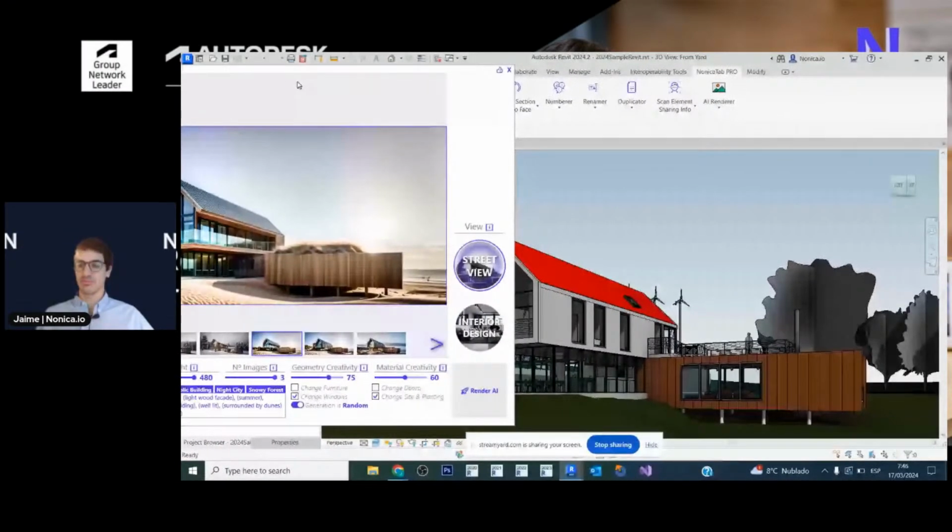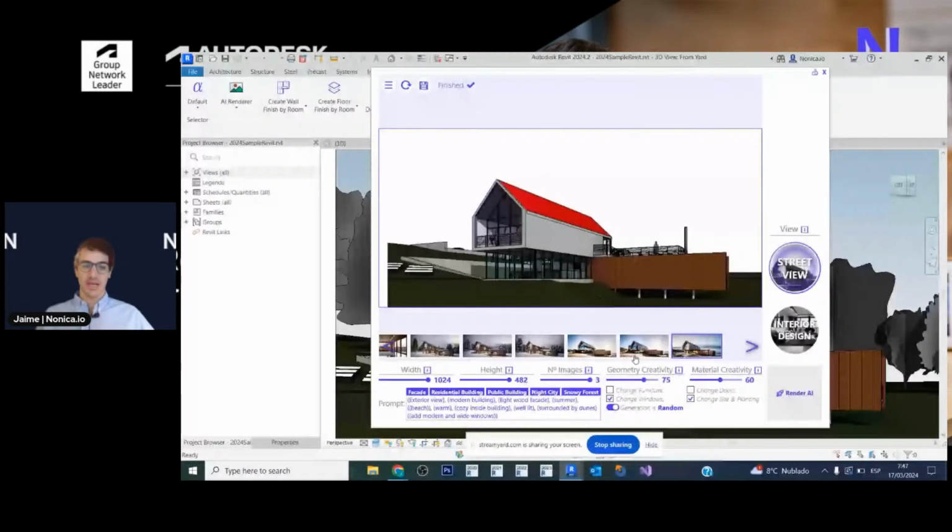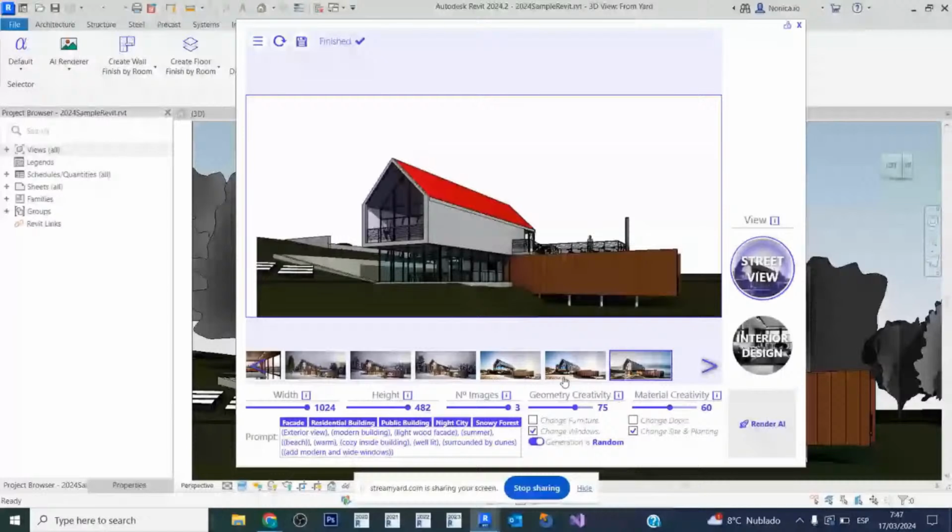Okay, yeah, let's do the final rendering as well. I wanted to show you one extra option you have when you're rendering. So I'm going to refresh the image again. I'm going to do the last rendering. For the last rendering, we're going to try to get an image that looks more like a drawing, something that is not really realistic.